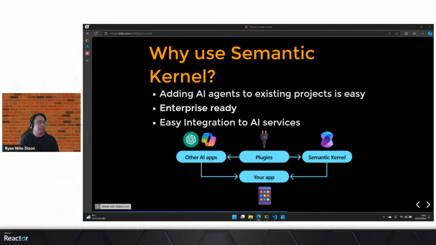On integration, let's say, for example, inside your application there's a service that you want to connect to OpenAI, and other services are connecting to Azure OpenAI. You can easily switch between these two AI providers or AI services. I will show you that during my demo.